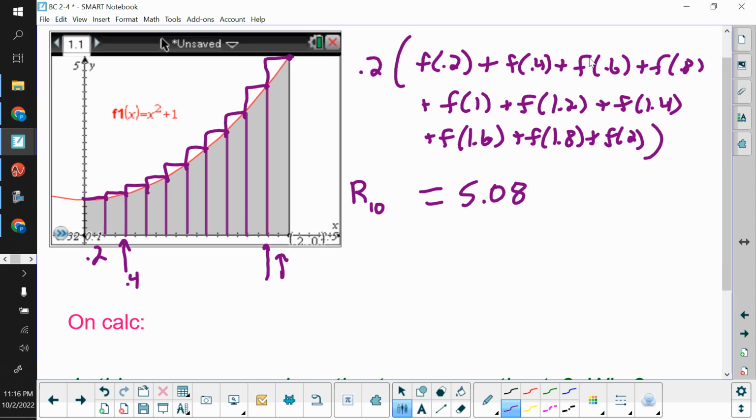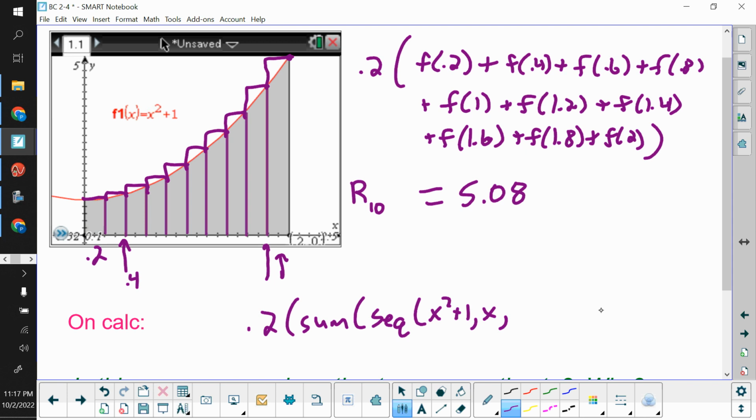So this was pretty quick to be able to plug in, but a little tedious with all the F's. So there's actually an even quicker way we can do it on the calculator. The 0.2 will go out front again, and then parentheses. And then we're going to have to type in on the keypad the command sum, then parentheses, then SEQ for sequence. And then there's 5 things that we're going to list. We're going to put the function that we were subbing into, so x squared plus 1. Then the independent variable, so x.